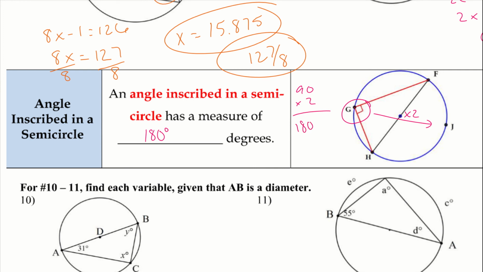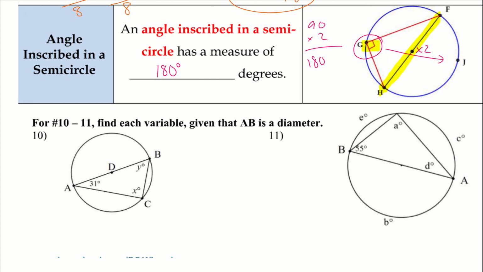So if we see that we have this semicircle, that just means the two endpoints of my angle, if they're connected, create a straight line. We know that the arc has to be 180 degrees. And we also know that this will always have to be 90 degrees right there, because if we know that's 180, 180 divided by 2 is 90, 90 times 2 is 180, so it all comes together nicely. And if you notice, we also have a right triangle, so we can use that to help us solve for some problems as well. All right, let's go ahead and start with number 10.